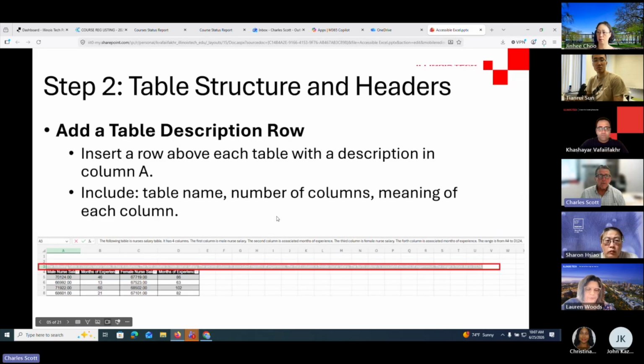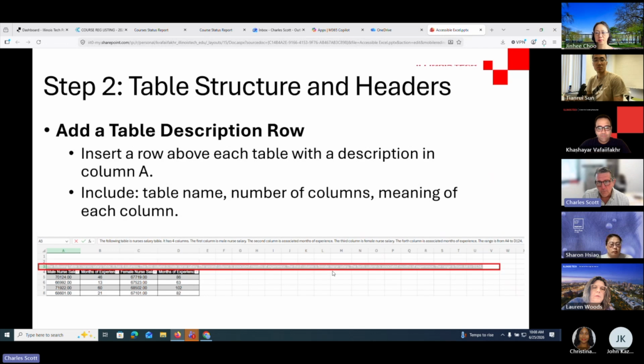Then you want to add a descriptive row for each table. Similar to the last one, you want to be fairly specific about this. I don't know if I can actually read this, but basically the first column is male nurse salary. The second column is associated months of experience.